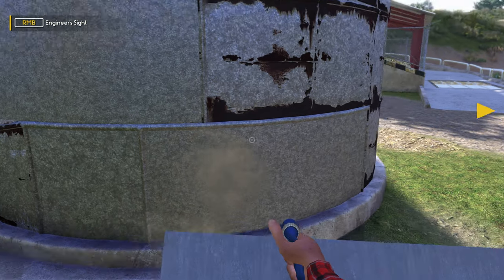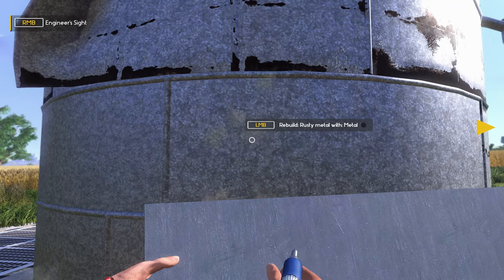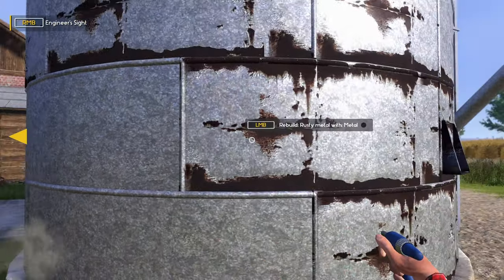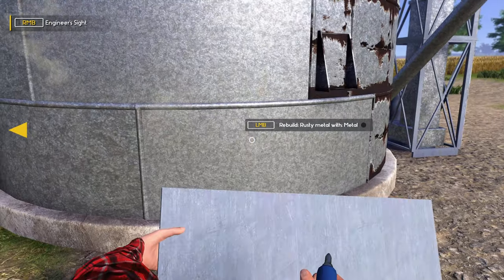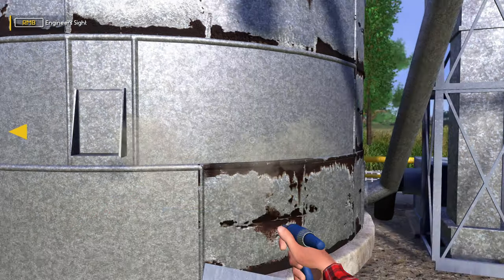Oh, there's a lot of little spots on here. We'll get a brand new silo out of it, too. Is this just forever metal? We get all the metal.